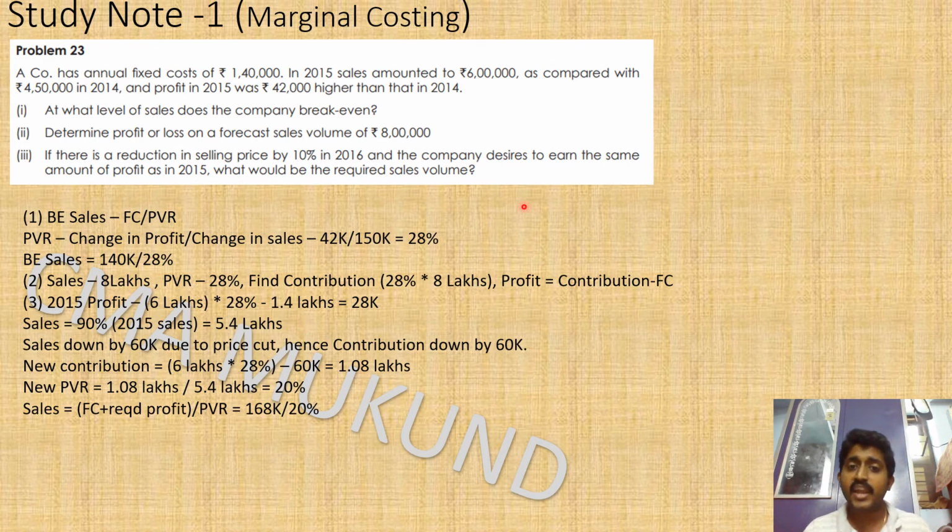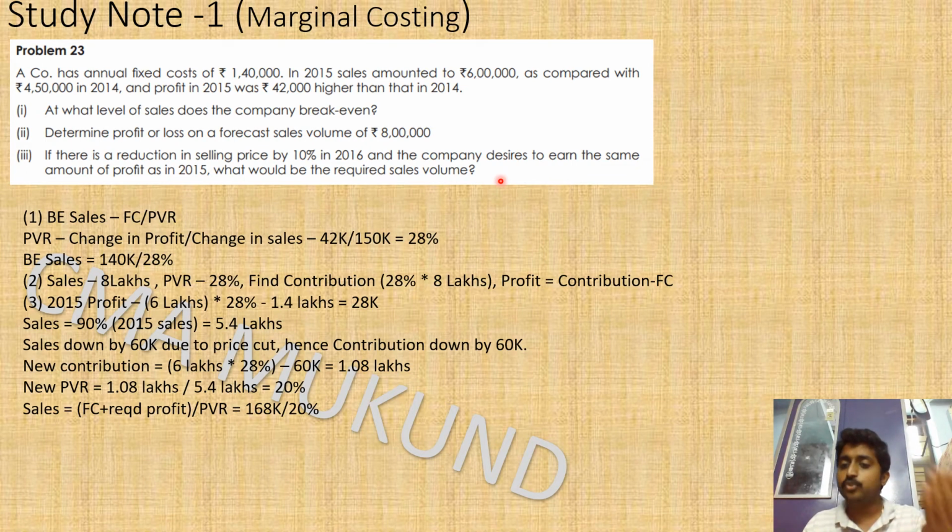Now they have not given any detail about variable cost, which means variable cost is the same. Our sales has gone down, which means contribution is going to go down. Am I right, guys? Sales has gone down by 10%, variable cost is the same, so contribution will go down, so the PV ratio will not be the same. PV ratio will change.